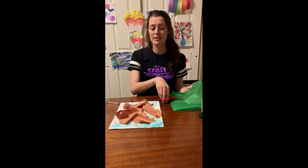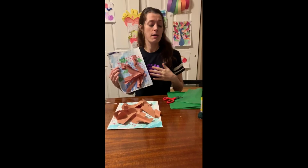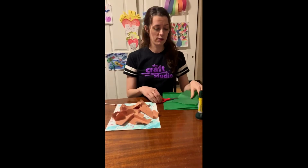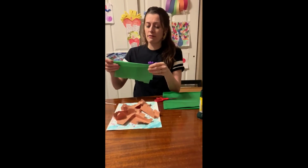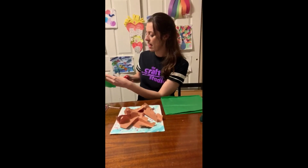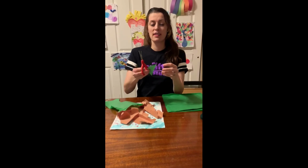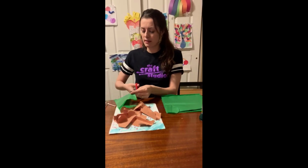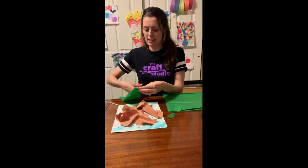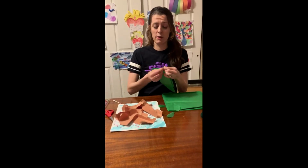All right, you guys, now we're gonna create some green leaves. And on my sample, I just ripped tiny pieces of green construction paper, but I'm gonna show you now using green tissue paper, which you could do this with construction paper too, how to make a really cool leaf shape. You can fold your green paper in half, and then you simply just take your scissors and along that fold line, you cut out a half circle and it will look like a leaf shape. And you can do a few of them to put leaves scattered throughout your tree trunk and tree branches. You can do all different sizes. And then if you want, you can also tear some green pieces to glue on as well.